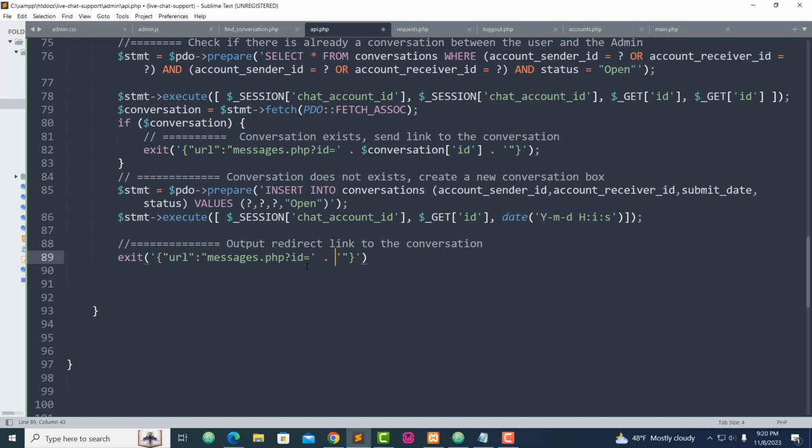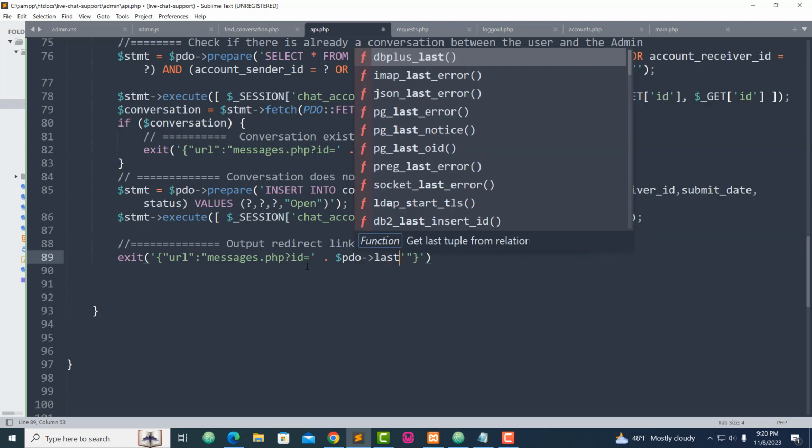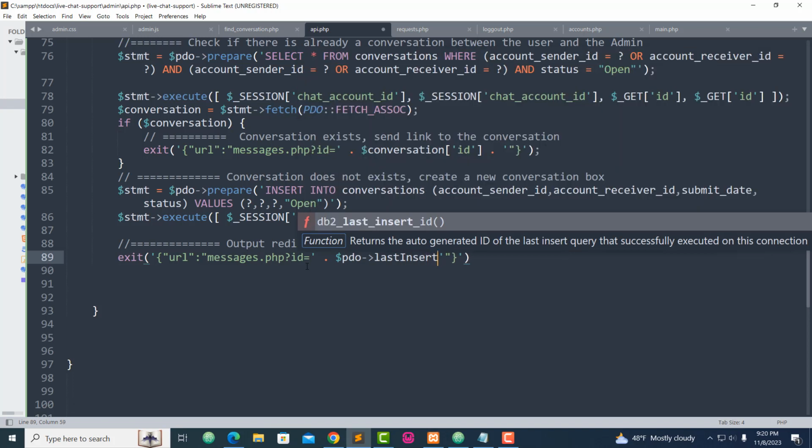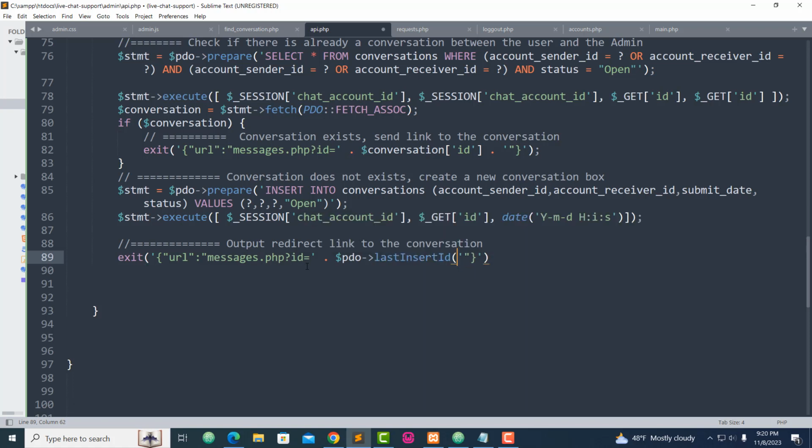That space we did already. Let's do it again. Now this time I'm going to say last insert ID, like this. Oops, semicolon. And let me bring this up again.